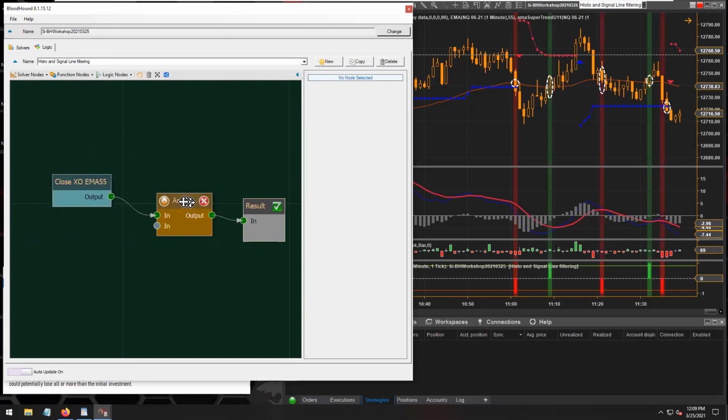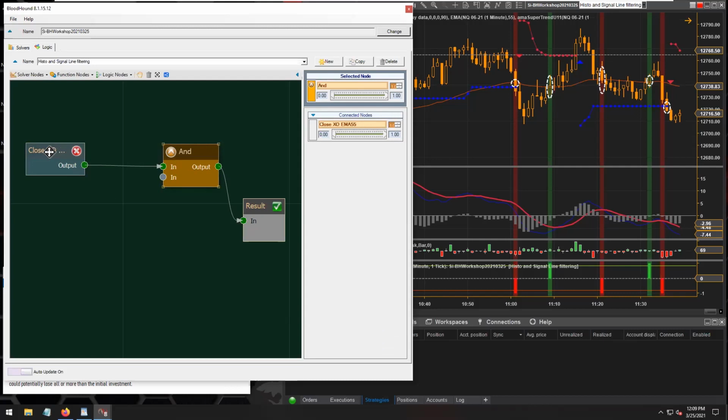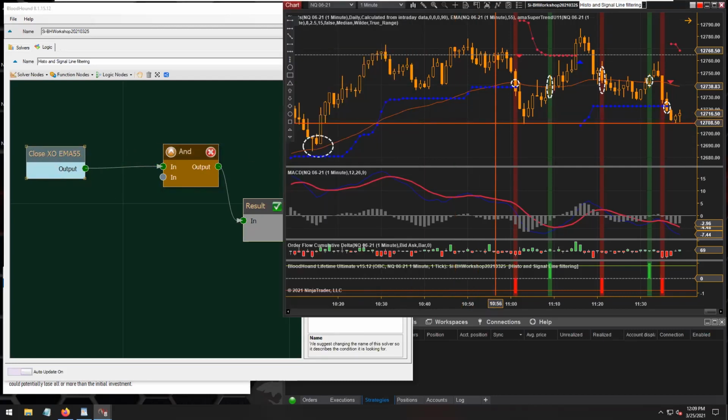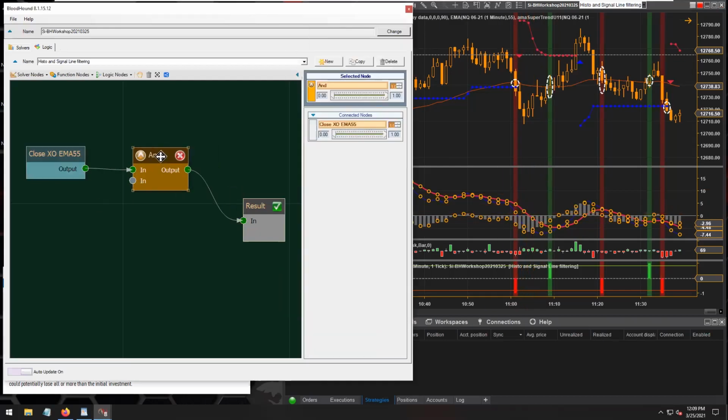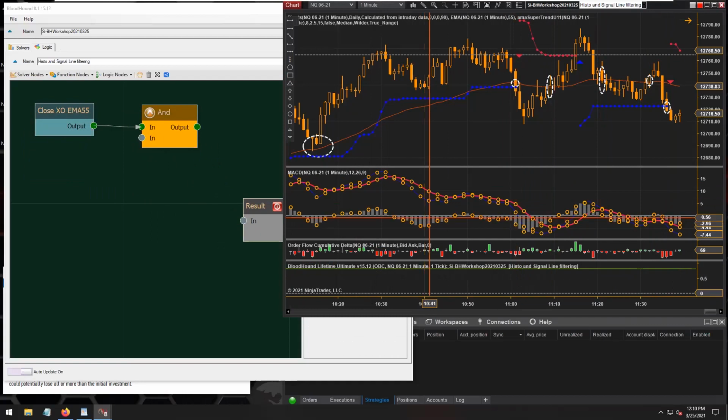So let's get this off the board. So I'll use this crossover here. So yeah, we've got some crossover signals here, quite a few. So we'll filter these crossover signals using our histogram and signal line. So that'll be the system that we're going to filter here. The easiest thing to do here is to determine whether the histogram is above or below a 0 line, or any kind of indicator above or below the 0 line.